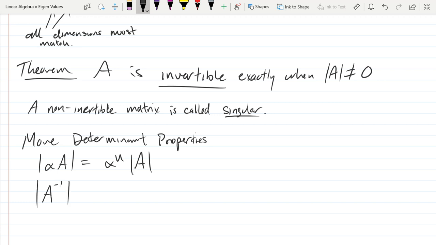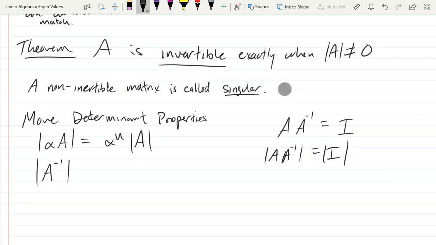All right, for A inverse, let's think, if A is invertible, what would A times A inverse equal? Identity. So now I'm going to apply the determinant to everything here, and I'm going to use the determinant multiplicative property. And what is the determinant of identity? 1. So this will be true as long as the determinant's not 0. A determinant of 0 can't multiply and make 1. So as long as your determinant's not 0, the inverse determinant will be 1 over the determinant of A. So it'll be the reciprocal.